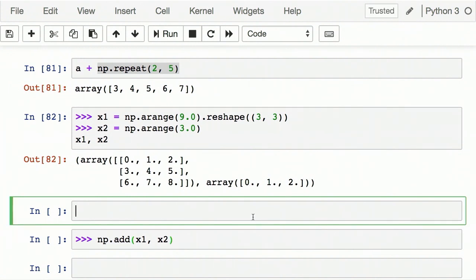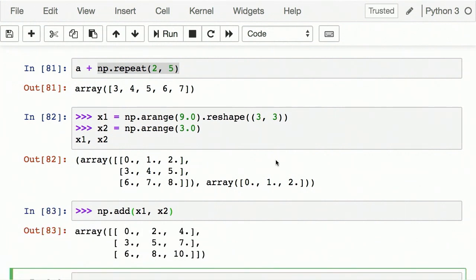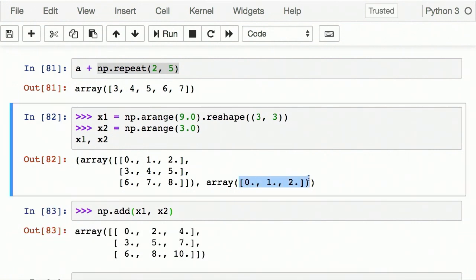And what's going to happen is we are going to add those together. I'm going to get rid of this. We're going to add those together. So let's take a look and see what happens. So it broadcasted this array over each row. So 0 plus 0, that's 0. 1 plus 1 is 2. 2 plus 2 is 4. And then again, it took that to the second one. It broadcasted there. So 0 plus 3 is 3. 1 plus 4 is 5. See how it's going there?